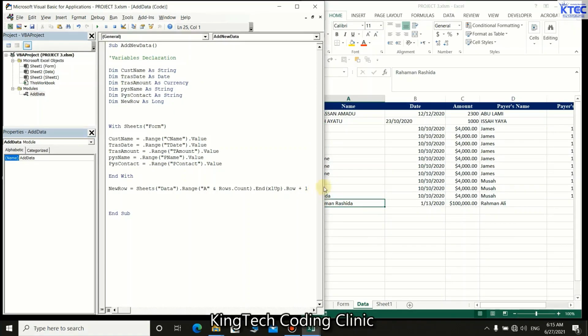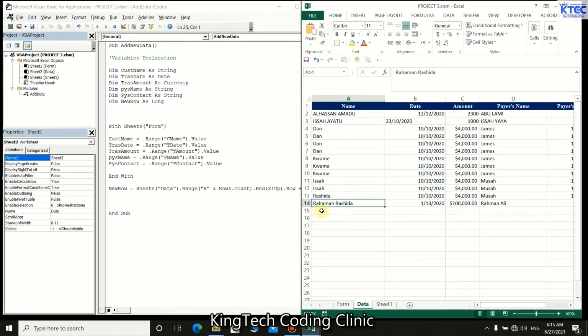I pray you understand. Let me repeat it. Say new row, which we've already declared. I mean the next empty row without data. Where do we want it from? We want it from the sheet. The name of the sheet is Data. Which range? The first column, that is A. Concatenate it to what? The Rows Count function. The Rows Count function returns the number of rows we have. But with an Excel app, it means start from the top, coming to the bottom, come to the last row with data, and then you add 1 to it.